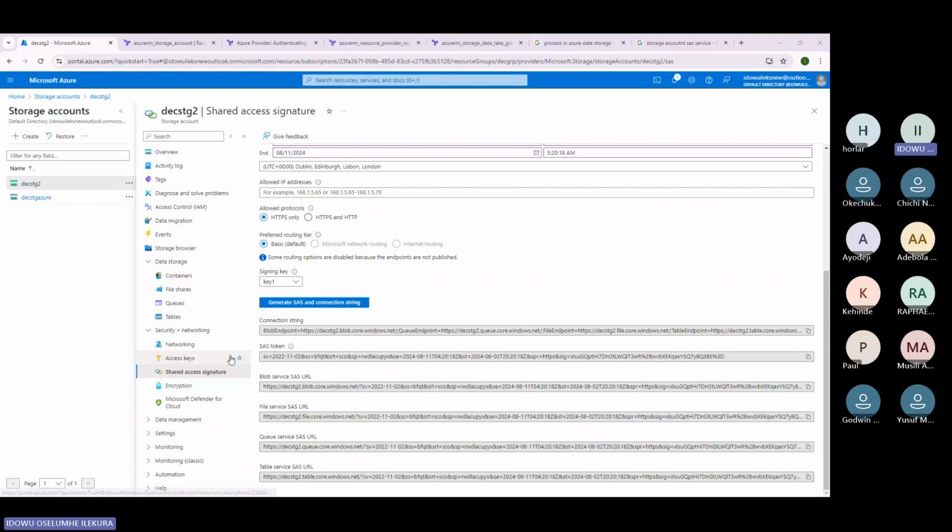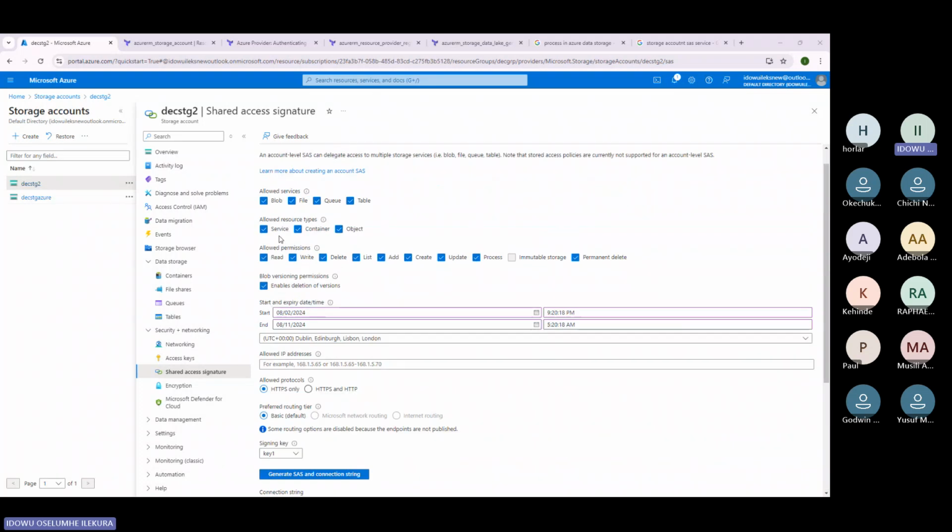Can I choose any one? It depends on what you're trying to access, right? Okay, in what situation will you? Yeah, so this is a good question. In what situation can I connect with a SAS token or access key? You can actually choose anyone, but if you want to limit access to a specific entity, or you want to give least privilege, you can use a SAS token, because with a SAS token, if you look at it here, you have permissions. You can restrict the permissions that this person can do.